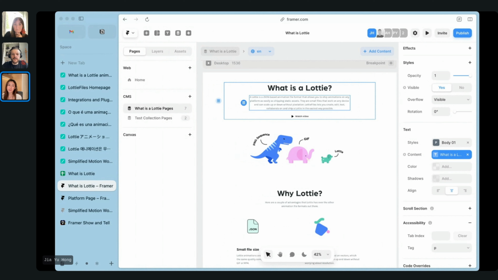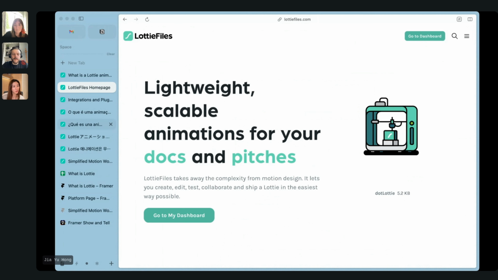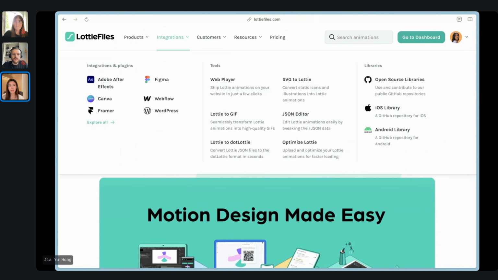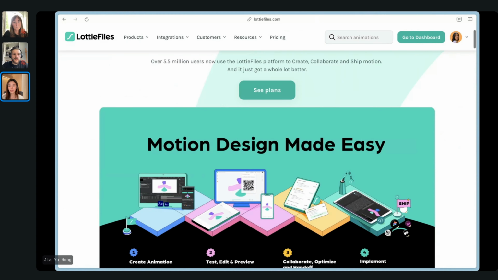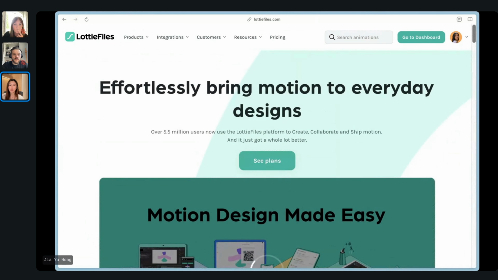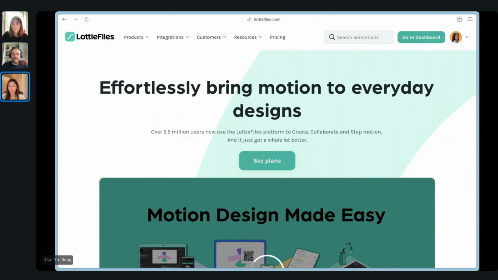And another thing that Framer has requested me to share about is how we integrate Framer pages with our own site's navigation and footers. So let me use this page as an example. Yeah. So when you go on the LottieFiles site, you'll see that we have the navigation and the footer the same on every single page, even though not every page is from Framer. Some pages, actually many pages, especially the more functional pages or tool pages, they're built on our own code base.